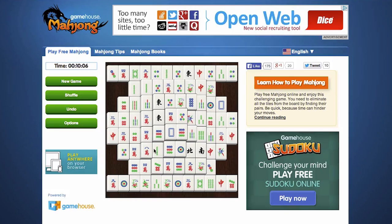You see, I just matched 2 pairs of tiles, the 9 bamboo tiles that were there. And that has changed the game a little bit, right? You see how that changed the arrangement of tiles on the board? Because we have successfully matched 4 tiles, 2 pairs of tiles, and that has uncovered some additional tiles beneath. And it's also opened up some additional possibilities there and there, for example. Or, here is another tile that's been opened up. It's opened up some additional possibilities of new tiles that now are able to be matched.